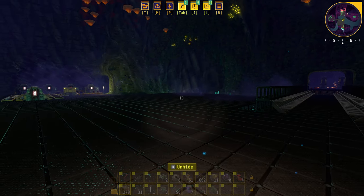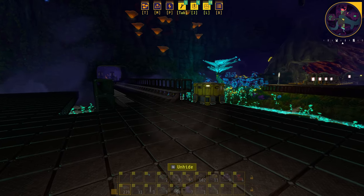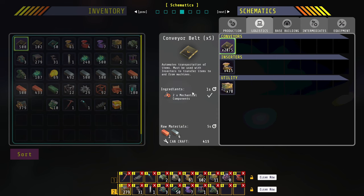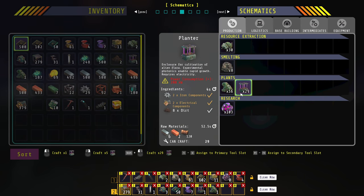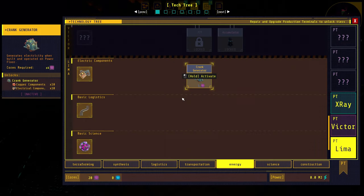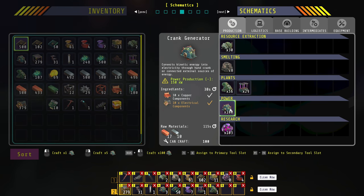I'm trying to just go over what I've recently been doing, and if I remember correctly, we're setting up the iron and the copper. We found that location with all the grabbers and what was it, the planter and the thresher. But we need to get power for this, and for us to get power, we're going to have to go into our research here and unlock the crank generator. So we're going to do that straight away, and we're going to look at putting some of these down. I don't know how much these are going to cost us right now. Copper components and electrical components.